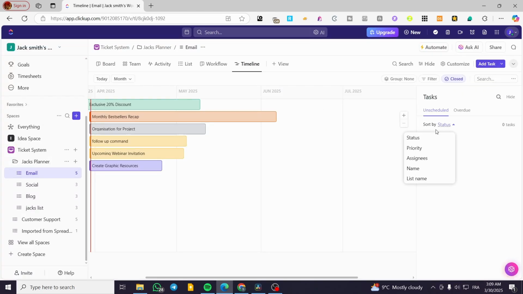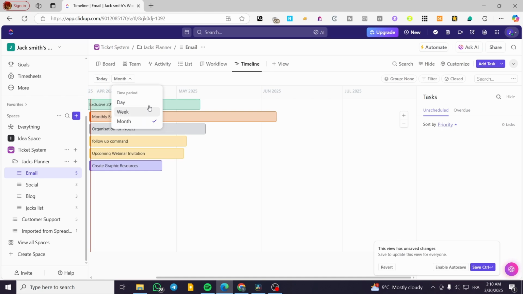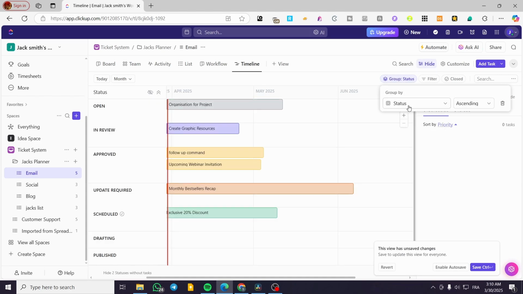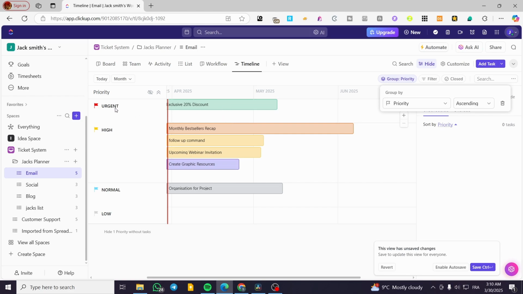So you can go ahead and sort the tasks also by priority, and also you can go ahead and see them right there. So as you can see, these are the closed tasks. You can go ahead and put a filter, for example, for the tasks. You can see today's tasks or the day, week, or monthly tasks, just like that. Also, you can have a group of status, assignees, for example, or priority. So you can have priority, as you can see, added like that. So this is going to be your simple thing in here.